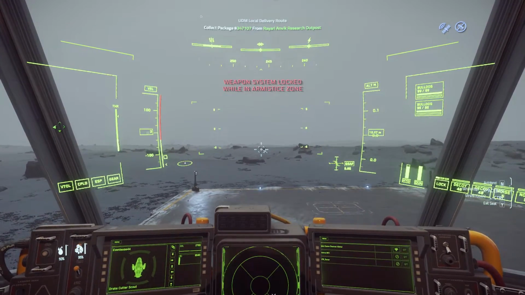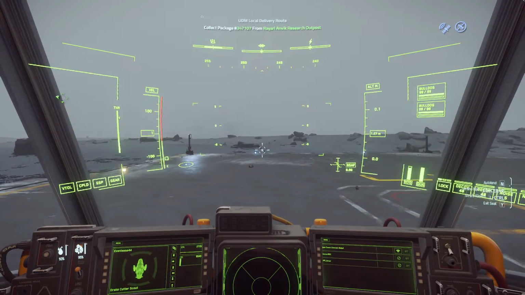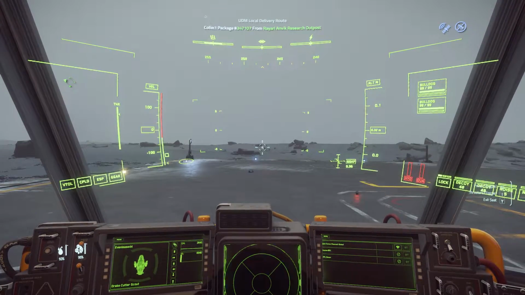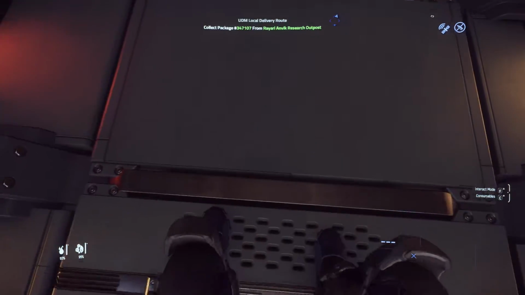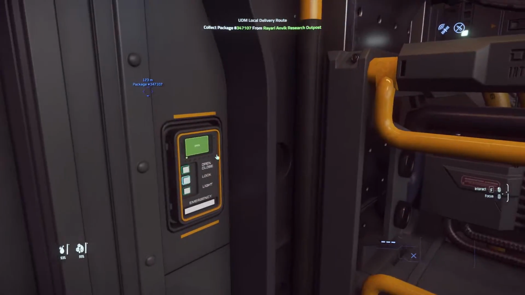And if someone's outside of that zone and shoots at you, don't worry. They can't damage you or your ship. So there's no real threat to you at this point. Shut off my engines. Let's go get that package. You are safe. You don't have to worry about bringing out a gun. You don't have to worry about doing anything. I don't even think you can bring out a gun in an armistice zone. So, yeah.